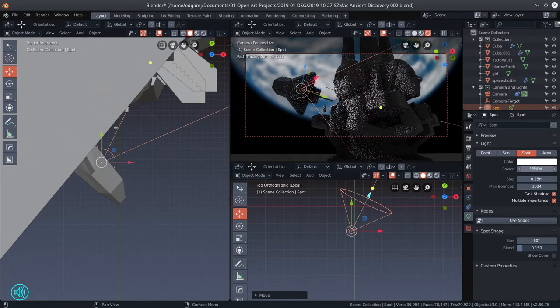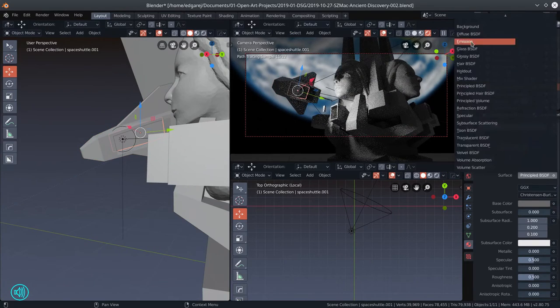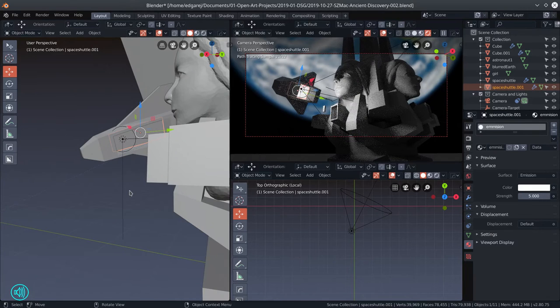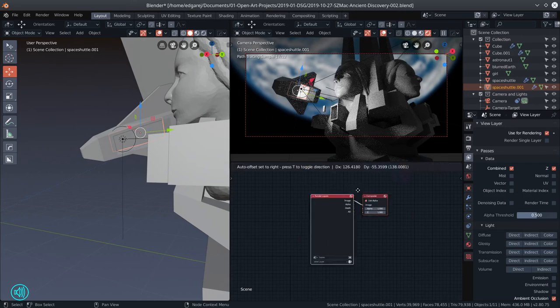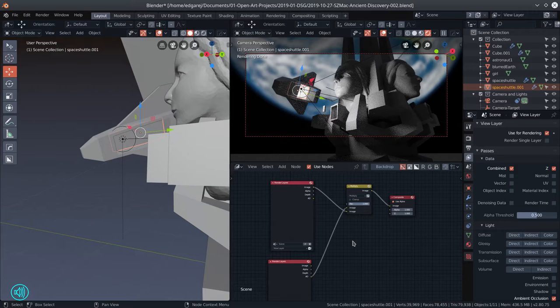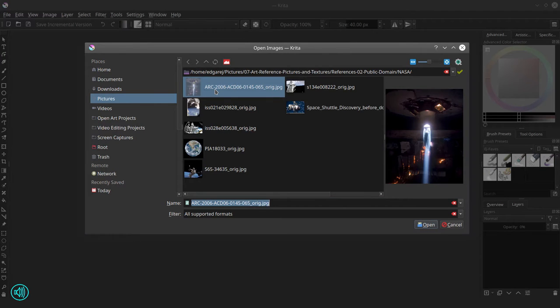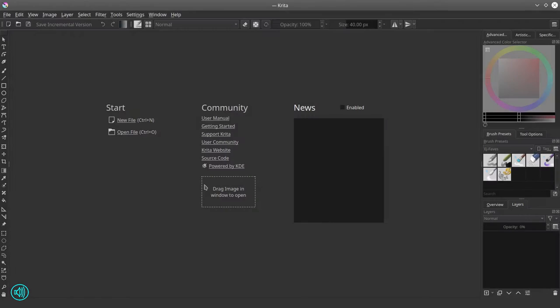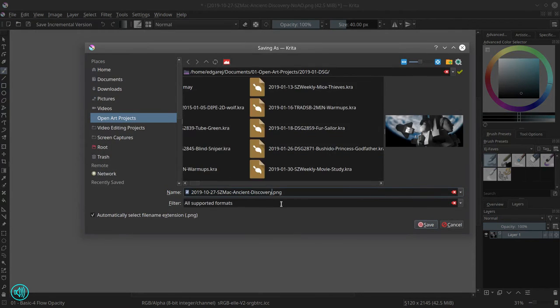I'm gonna have multiple lights. I'm gonna have this spotlight to kind of light up the whole scene nicely. And then I'm gonna add an object that illuminates, which is what I just did just now. I think I just duplicated a pulley from the space shuttle, and then just turned on emission on it just to make it look like the cargo bay is emitting light basically, and just shining on this whole structure. So yeah, that is my Blender render right there.